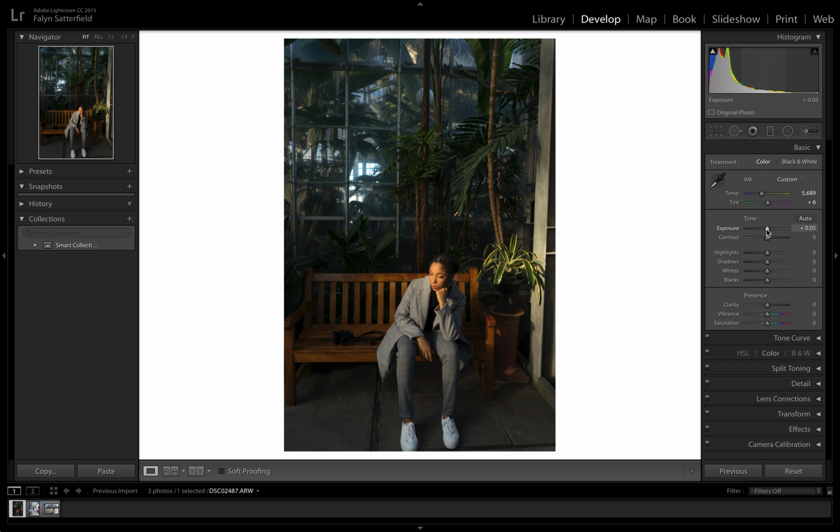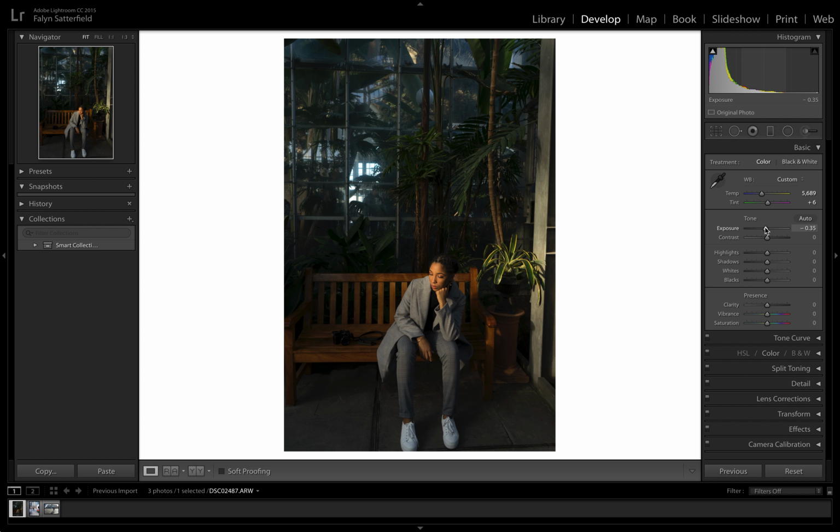Now the exposure depends on the lighting setting, whether you want the picture to be less exposed or more exposed. I definitely suggest going down a little bit. That's just what I do with my photos because it allows for a lot more editing and you don't really lose the data in the picture.